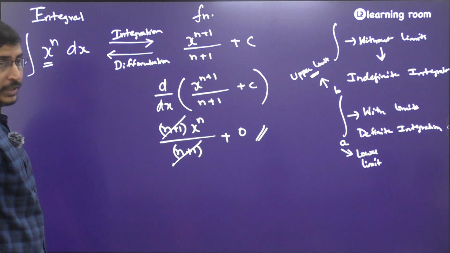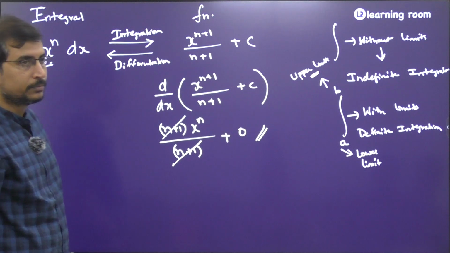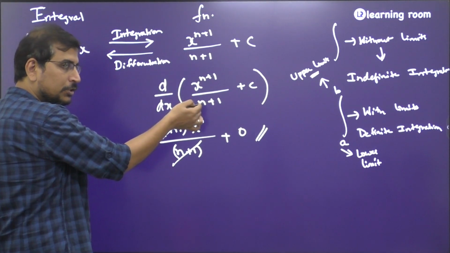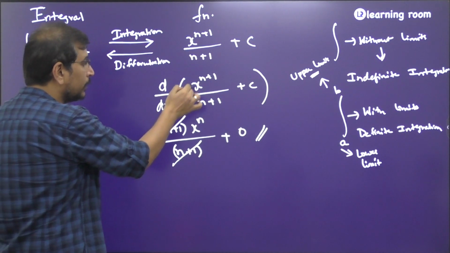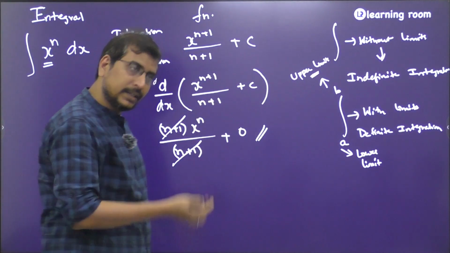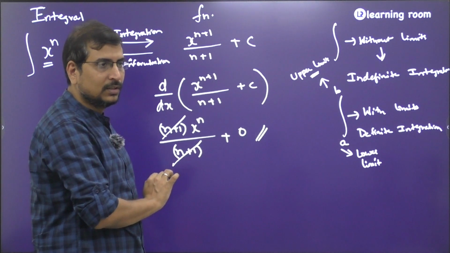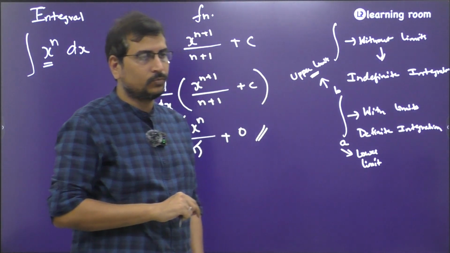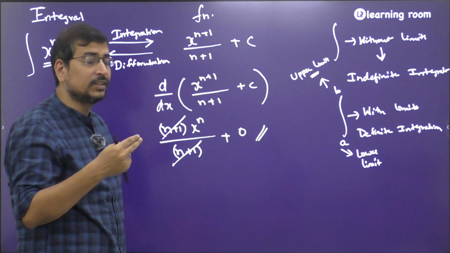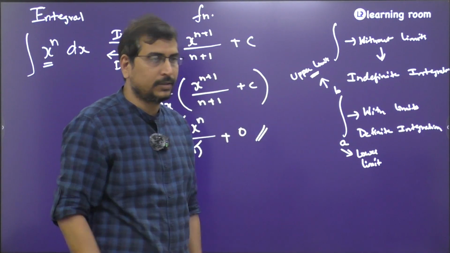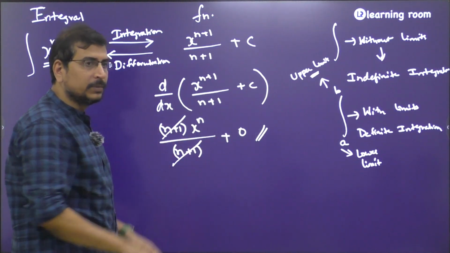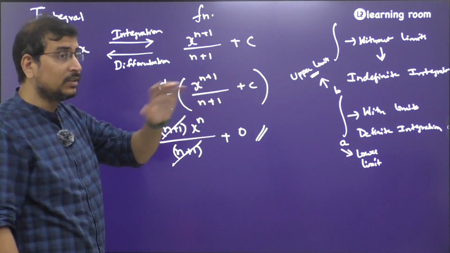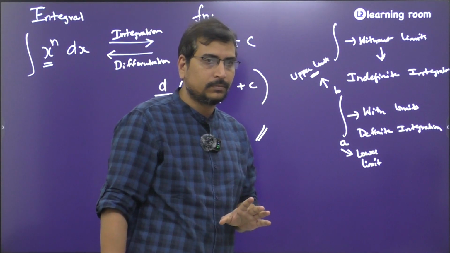You would have got it, but you need to add the constant because we don't know the limits. Meaning, if I differentiate this function also, I am getting x power n. If I differentiate x power n plus 1 by n plus 1 plus 1, I'll get the same answer. Plus 2, I'll get the same answer. So unless you know what is the variable that is getting added, you should not leave that constant. You leave that constant only in the case of definite integrals, because you know the limits between which you are integrating. Whereas here you don't know the limits, it can be any function. So that is the reason why we add a constant, we don't multiply a constant, right?